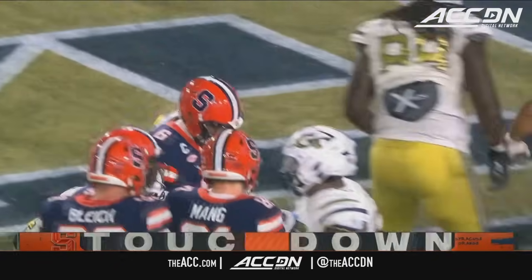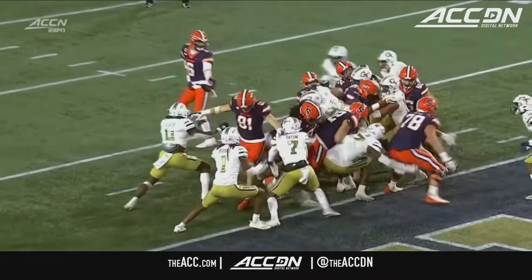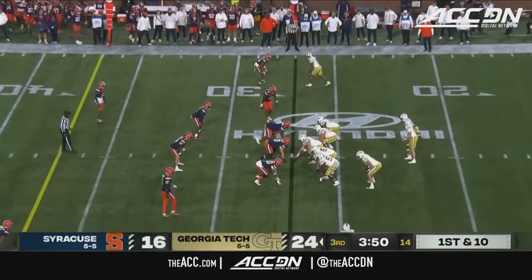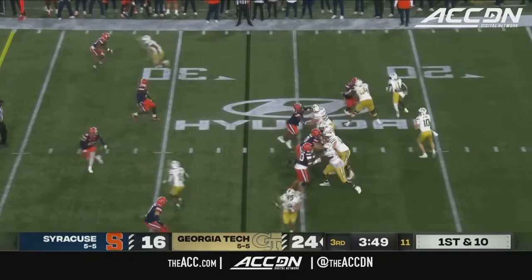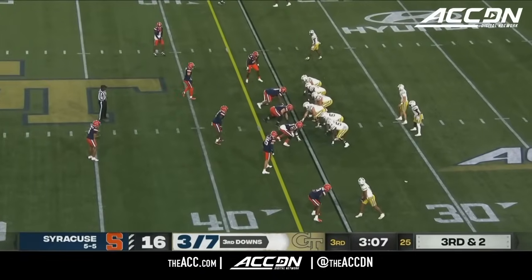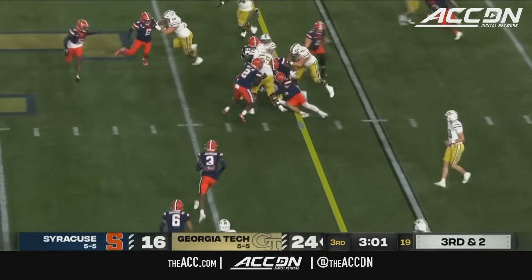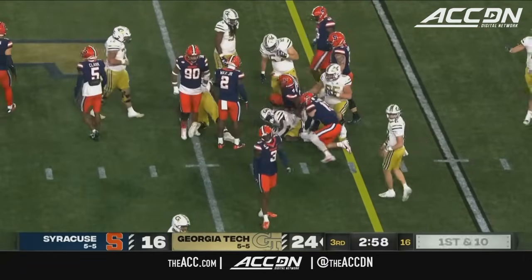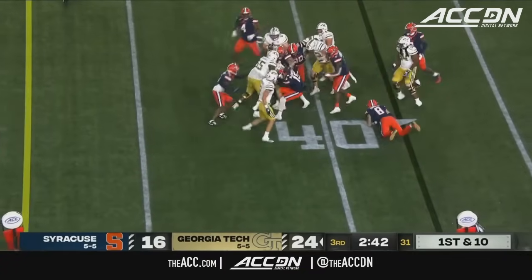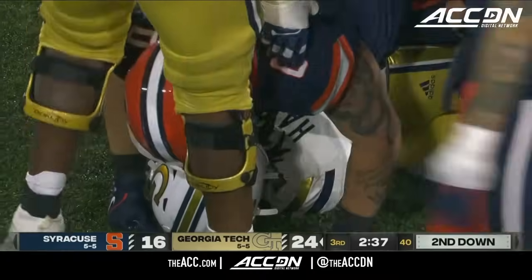Two TDs and three second-half possessions for the Orange. Georgia Tech first down — throw across the middle, Rutherford for the grab. And that's the fear, kind of playing an offense like Syracuse's tonight. There goes Haynes — and Jamal Haynes has the first down for the 38, Derek McDonald the tackle. This is Haynes trying to work his way through a crease. He'll break the 41, toward the 42, maybe 43 — McDonald again the stop.